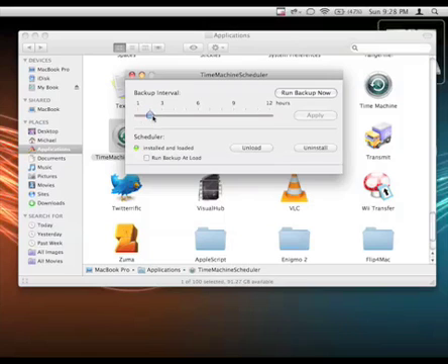Now all you have to do is set your backup interval with a simple slider. So if I want it 6 hours, just click apply, and it shows you a little green light showing that now Time Machine will back up every 6 hours. If you want to change it to 9 hours, just change it to that, click apply, and it will do that. This has been a MacApper review.